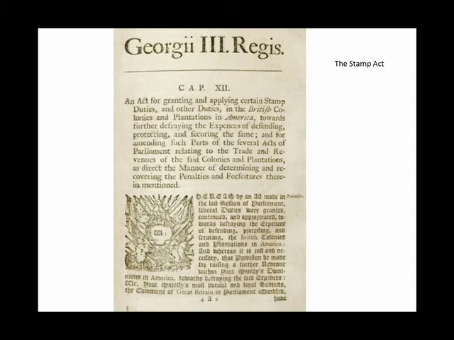But it's the Stamp Act in 1765 that really causes a problem. Okay, this is the Stamp Act, and let's skip to a stamp. The Stamp Act is another simple tax, and from the point of view of Parliament, it's a terrific idea. Here's what it is. The Stamp Act is a tax that requires a government stamp that you have to pay for on any piece of paper that passes through the government's hands.